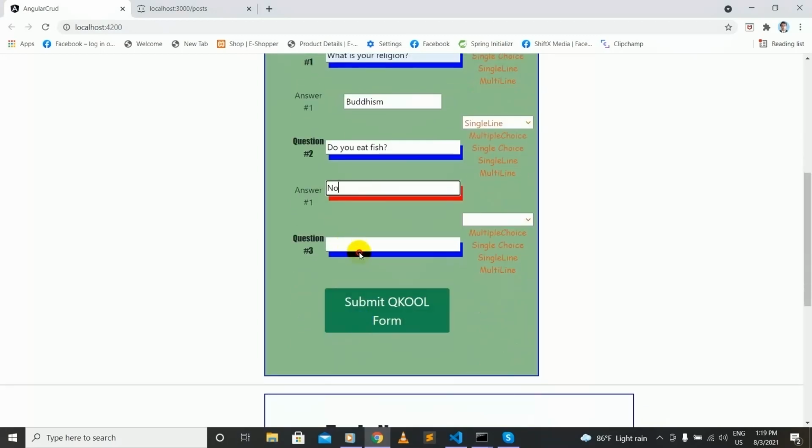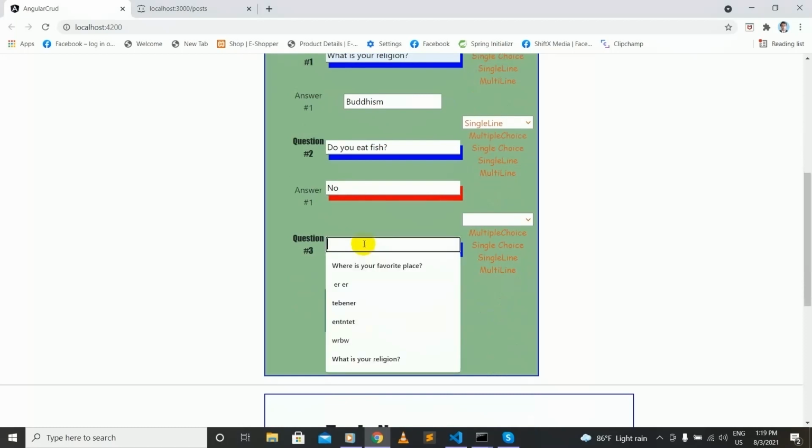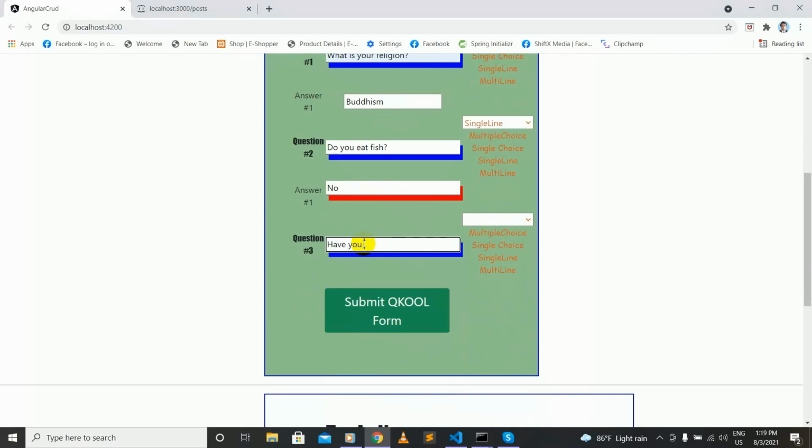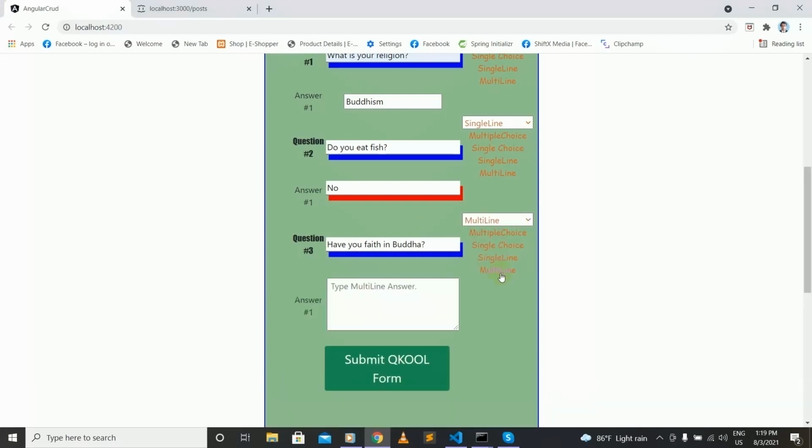And for the third question, we will type, have you faith in Buddha? And for this, the answer type will be multi-line, and I'll press multi-line and type the answer.